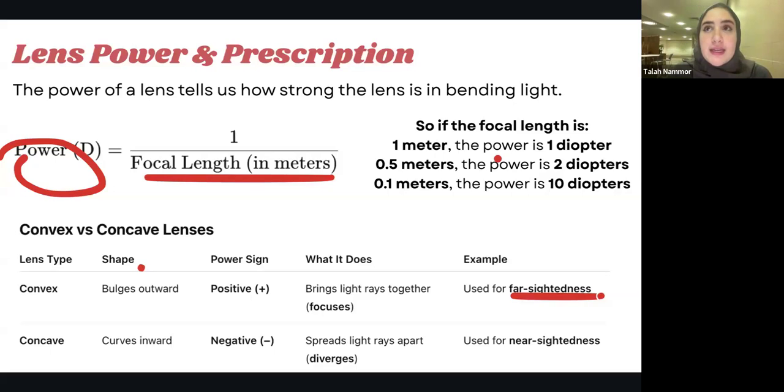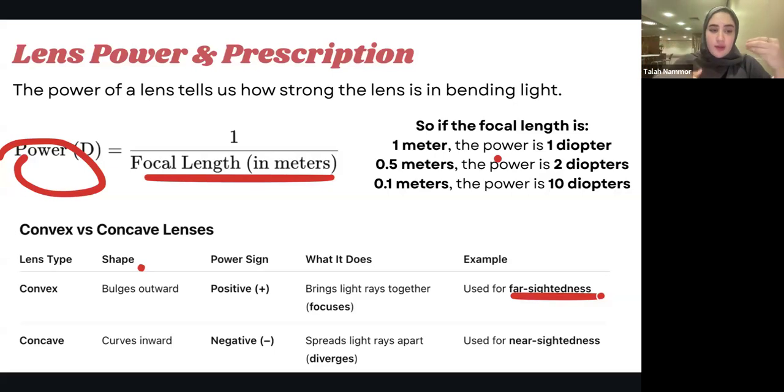So they can clearly see 10 meters or 100 meters away, but they cannot see very closely. This also happens when people get older. For example, my mother recently started wearing glasses because she can't see close by, but anything far away she can easily see. So this is what we call hyperopia, okay?